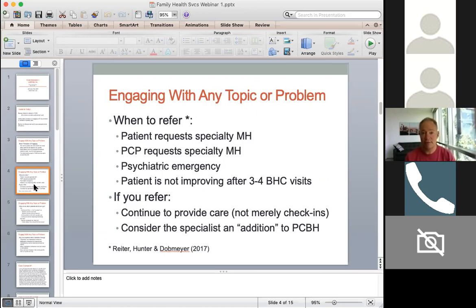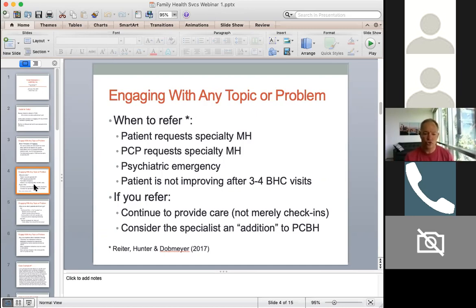I'm sure you've had this happen many times where patients, just because they say they're going to go to specialty mental health, doesn't mean they're going to follow through on it, right? And quite often they don't. In fact, more often than not, they don't. And so if you have not been continuing to help them all along and they don't end up going to that planned specialty mental health appointment, then guess what? Nobody's been helping them throughout all this period, okay? So you want to continue to follow up with patients when you do refer them, and not just check in with them, but actually keep your focus on trying to help make some productive changes with that patient on whatever they were referred to you for.